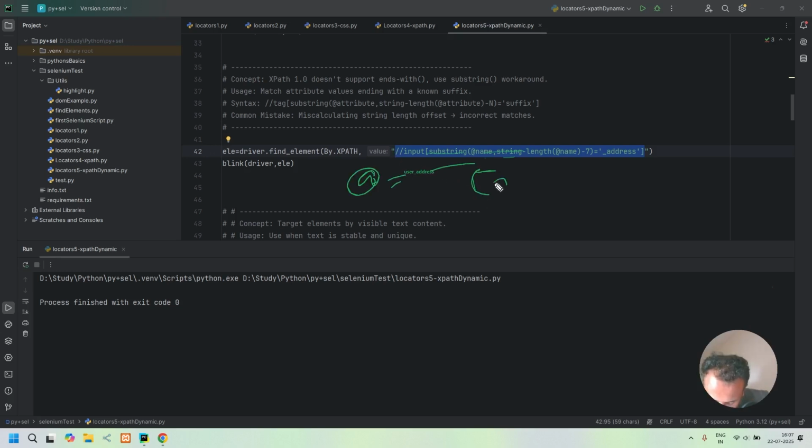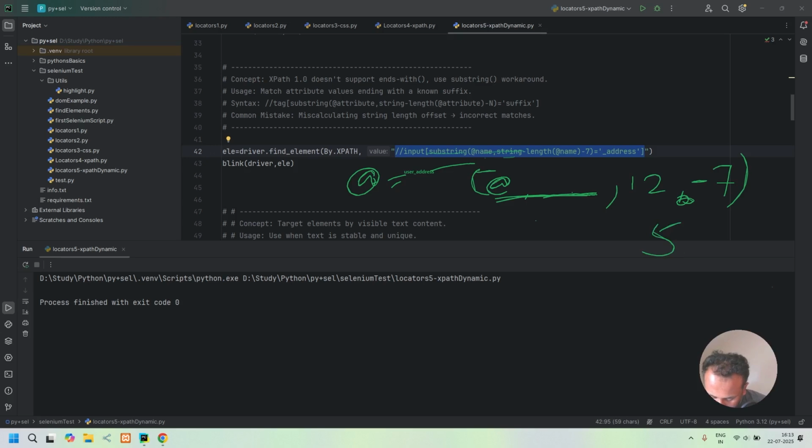My name would be written here, and how many characters do I want? I want a substring of this particular user_address, and it starts from what position? It starts from the length of this particular string. So length is what? 12 minus 7 characters. Okay, so 12 minus 7 is 5 here.